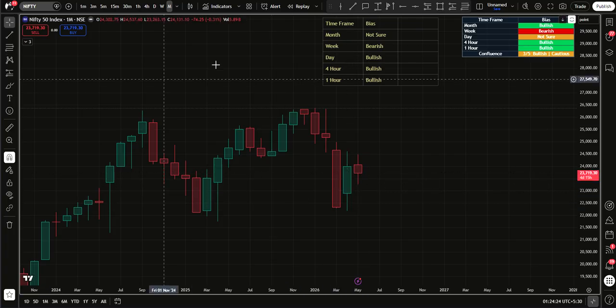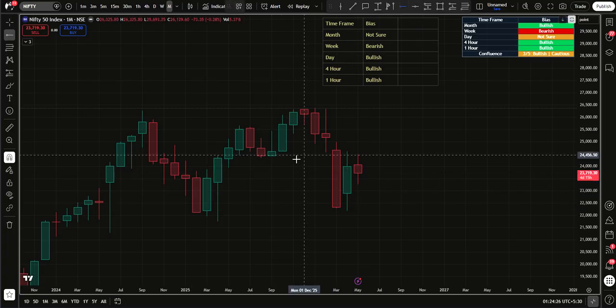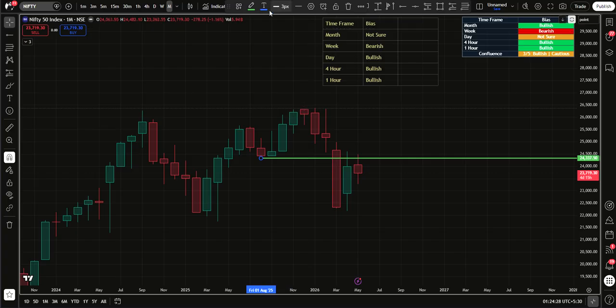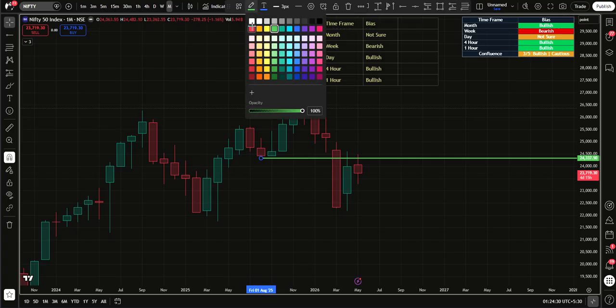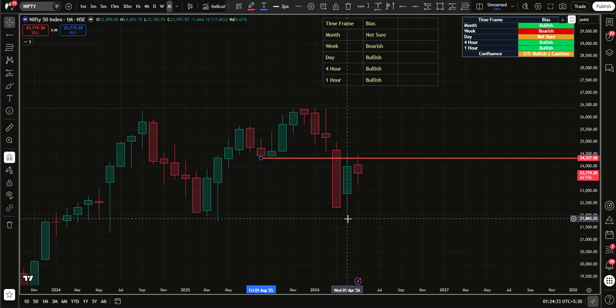And where are the buyers and sellers? Well, the big sellers are right here at this swing low. Let me mark them in red. Very important sellers. You see, they have been selling off for a month. It looks like they're selling us off for the next month. Huge sell side liquidity there.